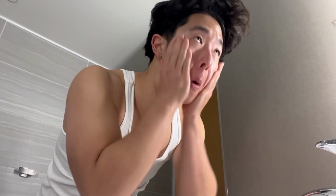The hydrating cleanser that I chose was the Roche-Posay Hydrating Gentle Cleanser. And the reason why I selected this for this skincare routine is that I think it's absolutely fantastic and I've used it for so long. I've been using it for almost a year now. The reason why I like it is because it's still able to clean your pores while remaining quite gentle, so it won't completely dry your skin.